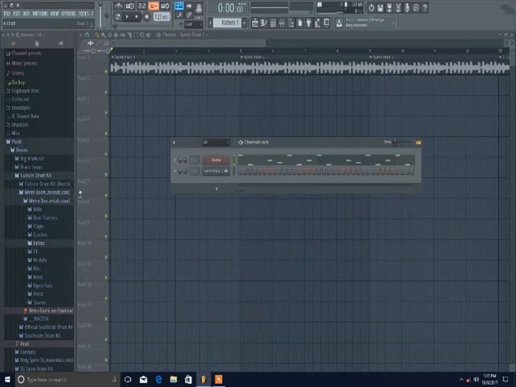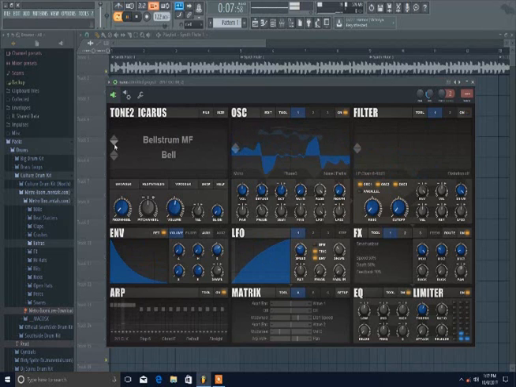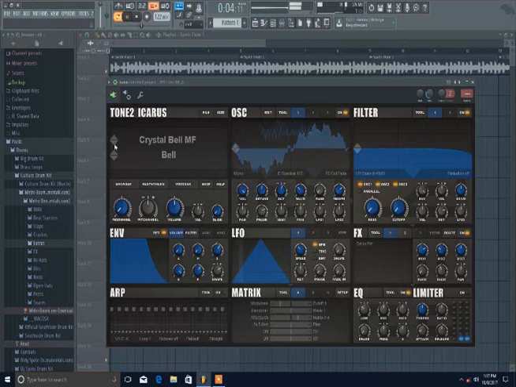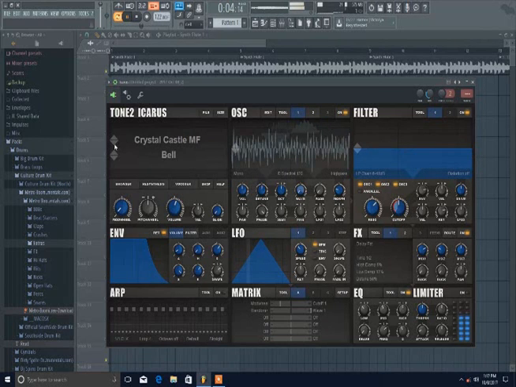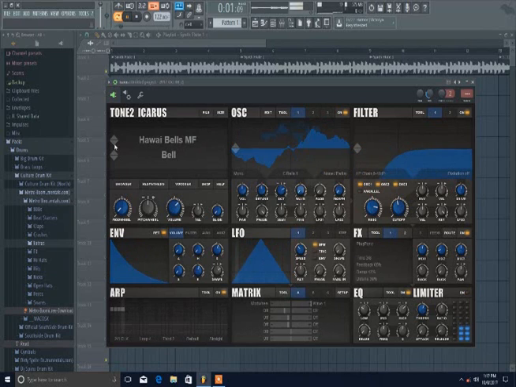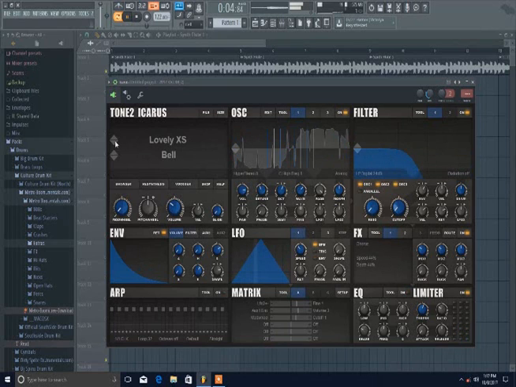Let's see here. We already got some notes in here, so let's hear what this sounds like. There we go, this sounds pretty cool.